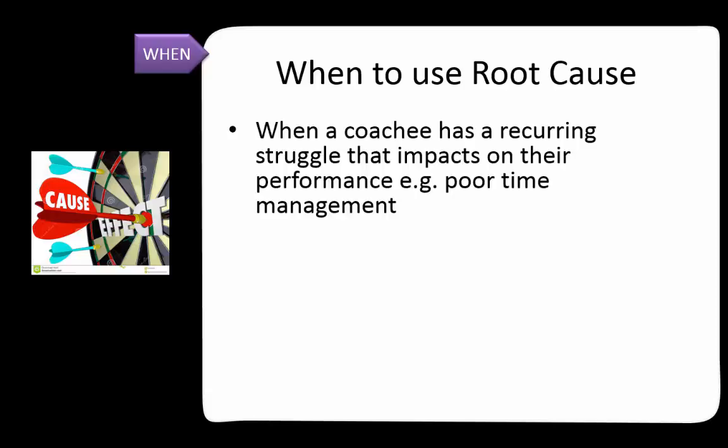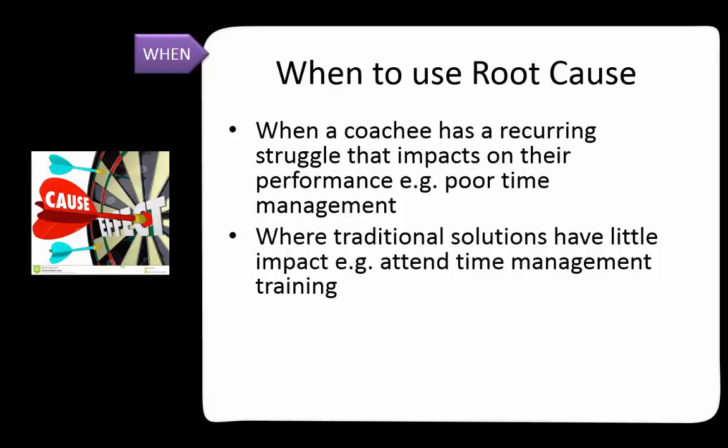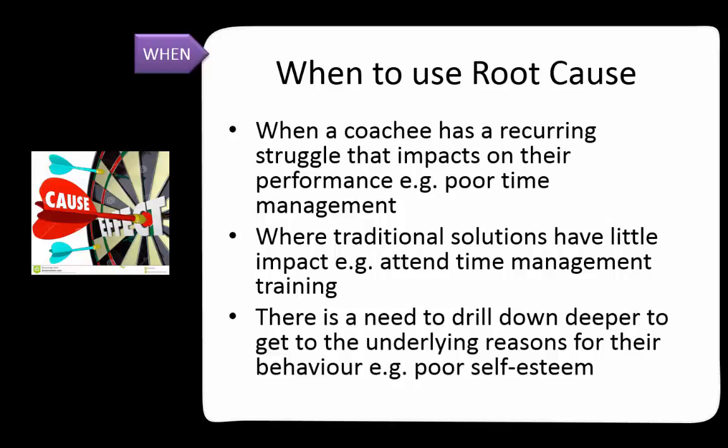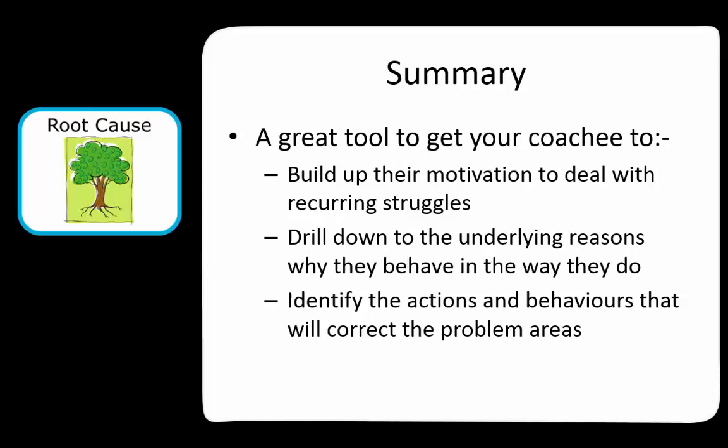So when would you use this? When a coachee has a recurring struggle that impacts on their performance, e.g. poor time management, where traditional solutions have little impact, e.g. attend time management training, and people go on multiple time management courses and they don't work. There's a need to drill down deeper to get to the underlying reasons for their behavior, e.g. poor self-esteem. But once you've understood what the underlying reasons are, then you've got something that you can coach.